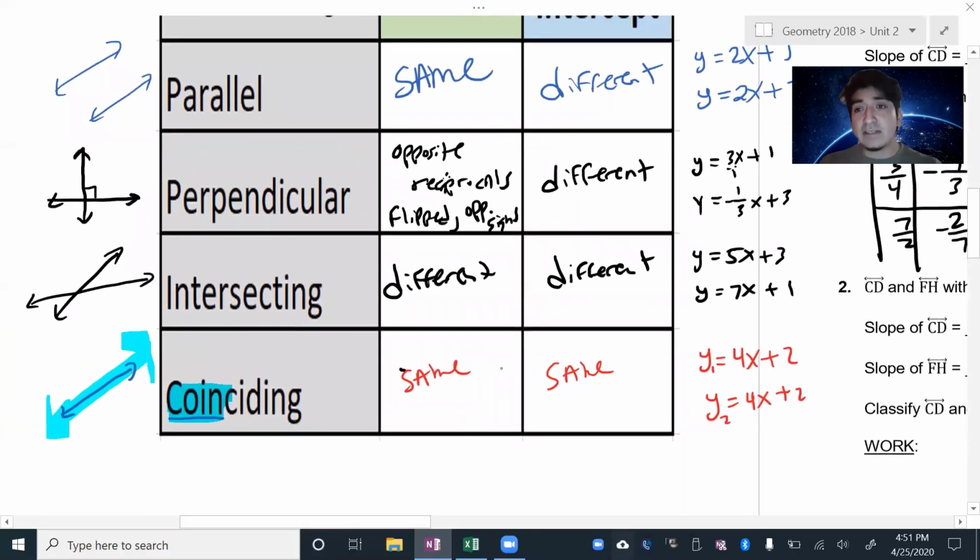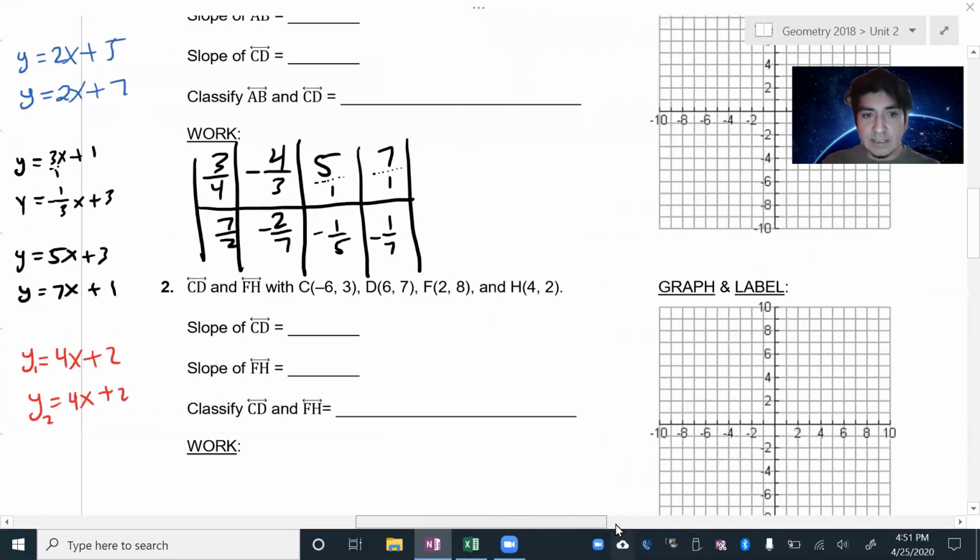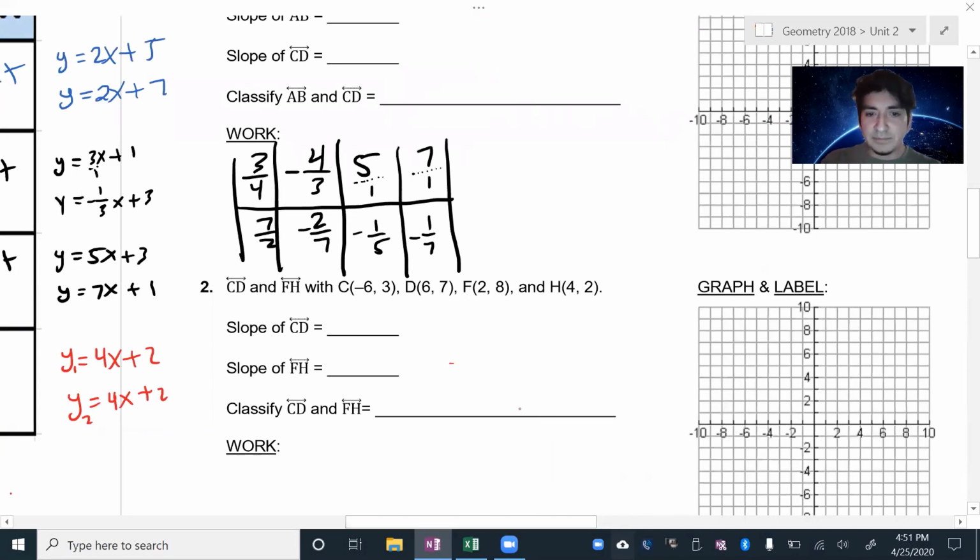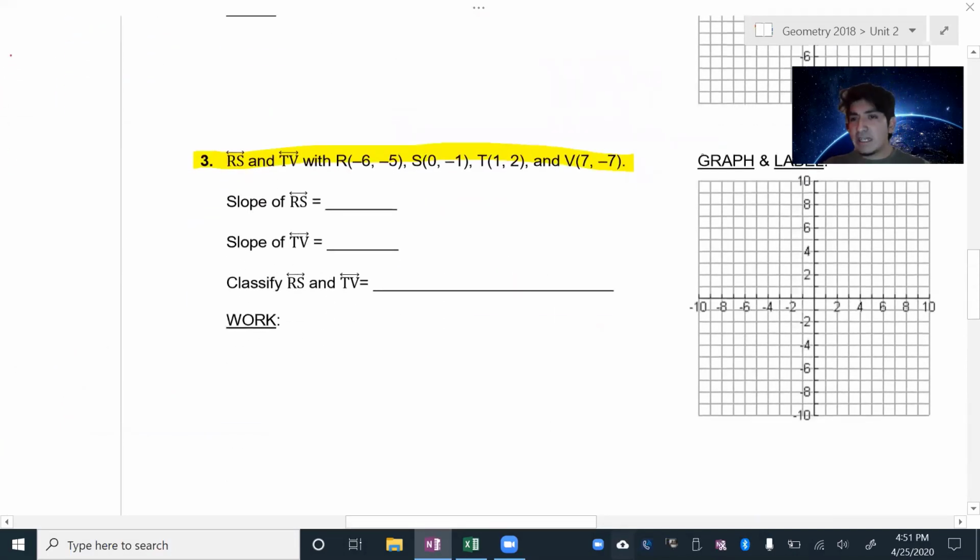Now, there's also another one called neither. Whichever one doesn't fit in any of these categories will be considered neither. So maybe intersecting can fall into that category for neither. Okay, so later on, you'll understand what I'm trying to say, especially if you're in my class. Now, oh, that's how you do that. Learning new things along the way, guys. Okay, so what I'm going to do is work out three problems, and then I'll close it out from there.